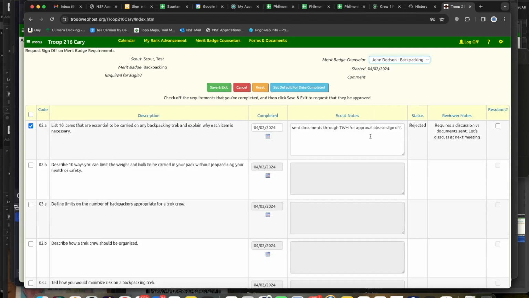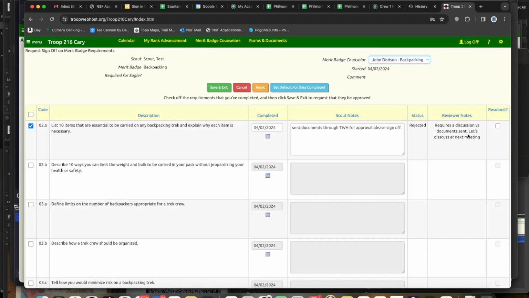In this case, 2A is not in here, and 1 is now not in here, because it's been signed off and completed, so this is only going to show what's outstanding. In this case, it was rejected: requires a discussion versus document sent, which was the note I put in. So again, you have the ability to have some back and forth in the tool as well.